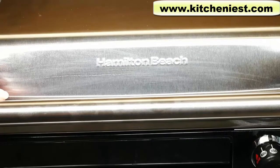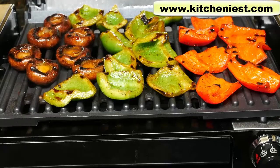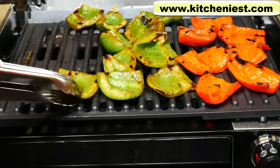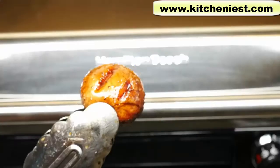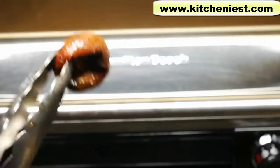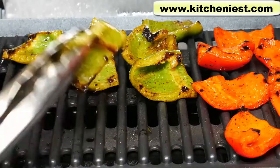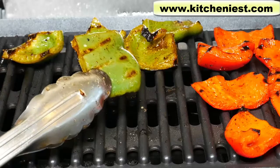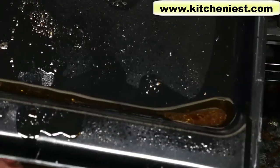It's been another two minutes. The mushrooms look done, so I'm going to take them off. The peppers could use another minute or two. You can see the mushroom is perfectly grilled. Now the peppers are done. Both sides are cooked nicely, and you get some grill marks. Turn the dial to minimum and unplug the unit. Let's check the drip tray. You can see the excess marinade collected in the tray.